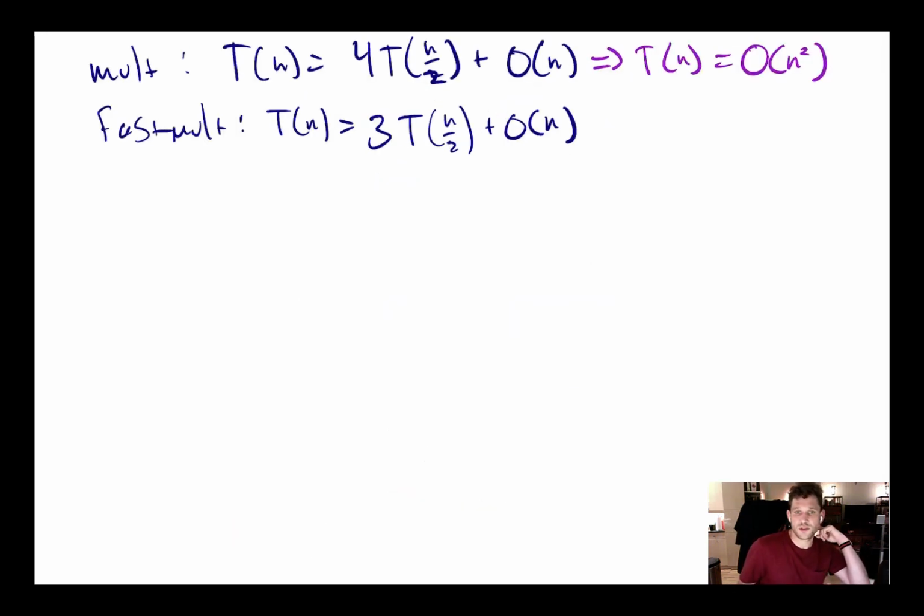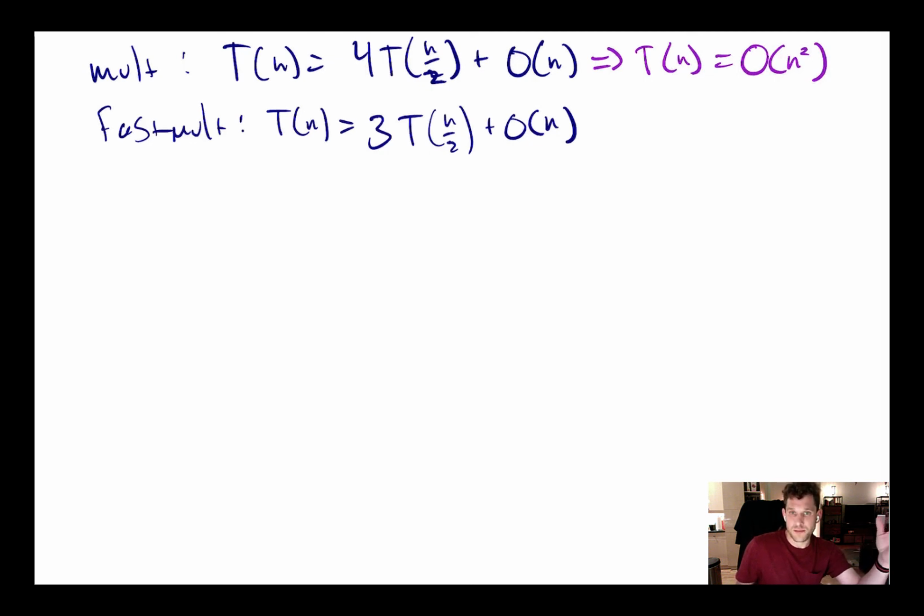So we just did a somewhat tedious calculation to show that when you have a recurrence of the form T(n) = 4T(n/2) + O(n), you can conclude that the actual running time of the algorithm is T(n) = O(n squared). And that was useful. It took us a long time to do that. There was a lot of algebraic computation there. We had to look at some geometric series. We're going to see a faster way to do that soon.